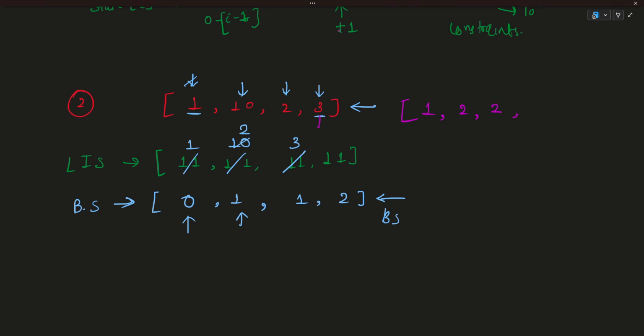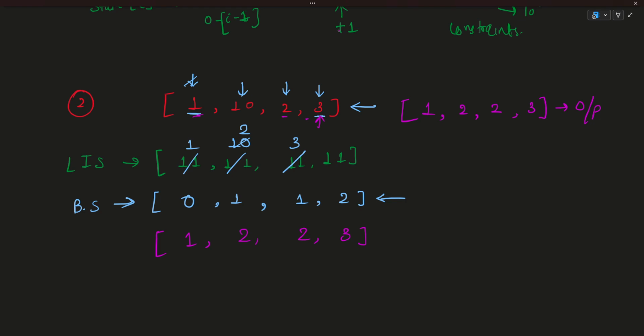Okay, and for 3, what is the length of the LIS? It will be 3, because I can include 1, 2 and 3. Okay, so that is the longest increasing subsequence. Now, as I was asking what is the relationship between the output, so this is the output, and these arrays. If I write this down, the output 1, 2, 2 and 3, are you able to see any relationship between these two arrays?